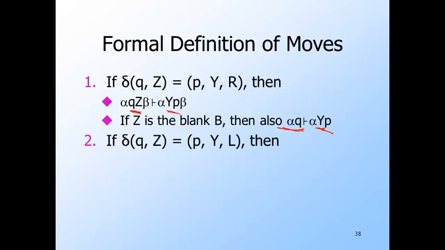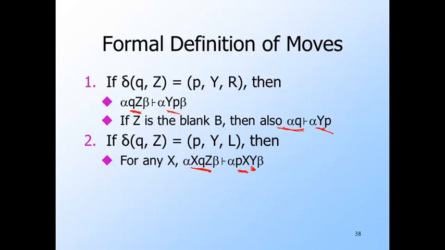Now consider a left move, where again we are in state Q scanning Z. The new state will be P, and the symbol Y will be written over the Z. If there's any symbol X to the left of the state in the current ID, then in the next ID, the Z is replaced by Y, and the XQ is replaced by PX. That means that X is being scanned in the next ID, and of course we have gone to state P from state Q.